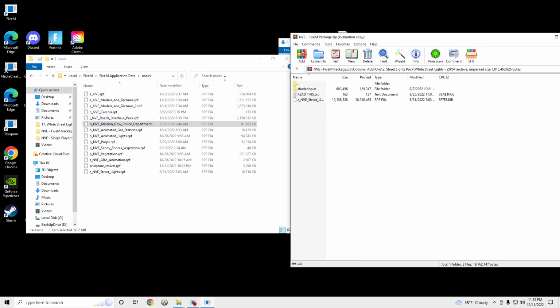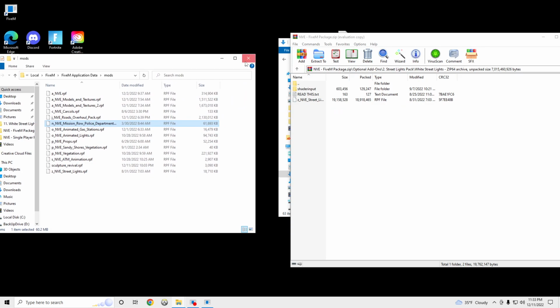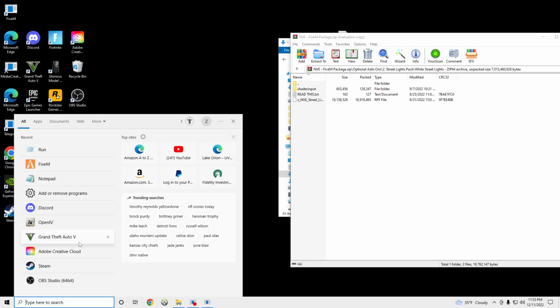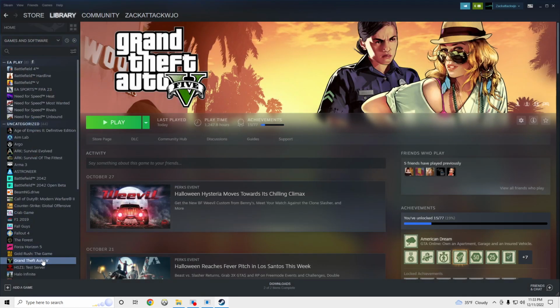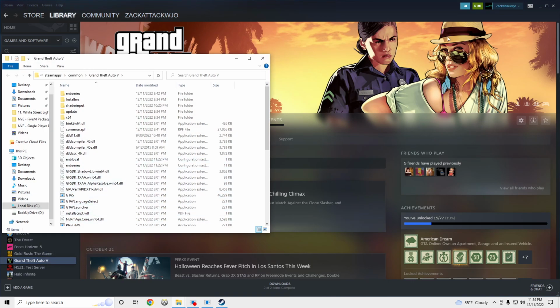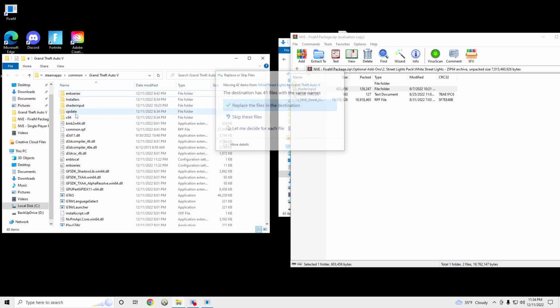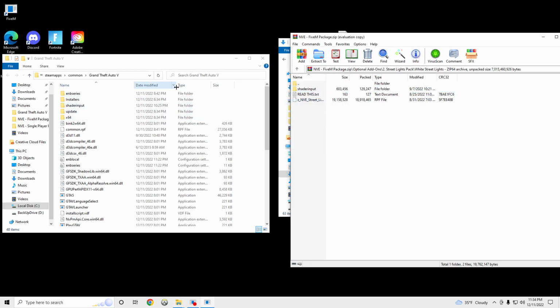And then for the shader input, we could exit out of this because we're done installing our optionals. We're going to open up our GTA 5 main directory. So to get to that, we're going to go to Steam, right click on GTA 5, go to Browse Local Files, and we are going to install the shader input and just drag and drop. It's already in there, so I'm not going to install it. But it'll say, do you want to replace? And click yes, because that's normal, because you should already have a shader input file there. Or if you don't, just drag it in there.